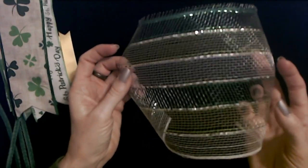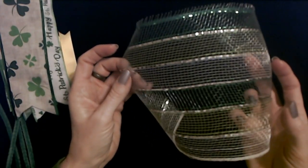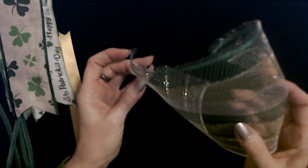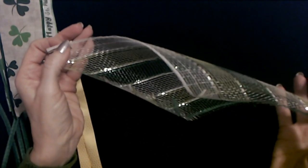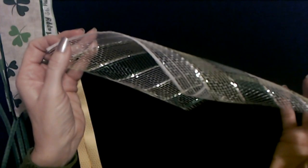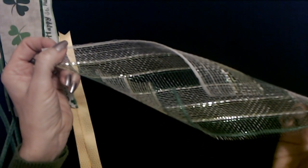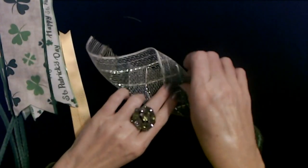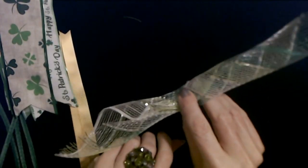All right, so I have cut up my pieces of mesh. They're all basically the same length. Now for the roll technique, it's a little different. When we do the starburst technique, we would take our mesh and grab these little opposite corners here and pull them like that, and then roll it together like this. And they would go into the bundle like that. But that is not what we're doing today. We are doing the roll technique.